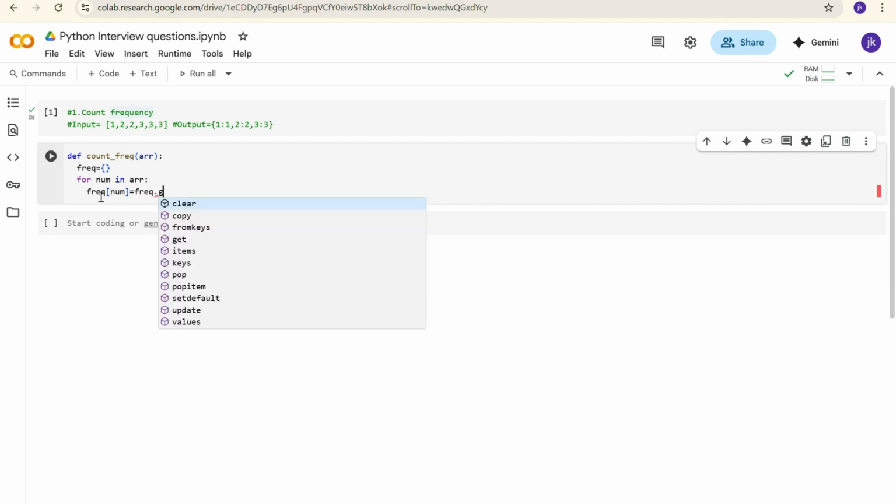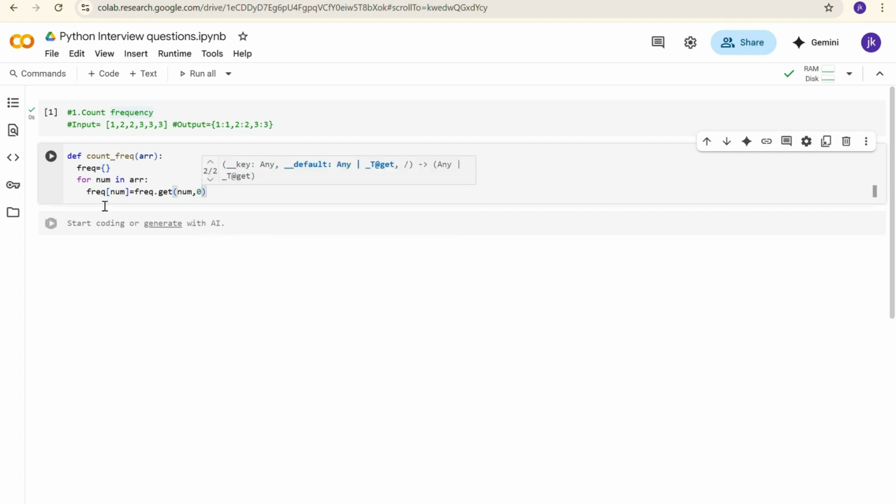I am getting the values of the array into the dictionary. I'm using get. Basically this function is simply doing counting of the values.